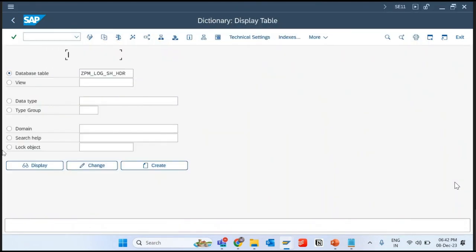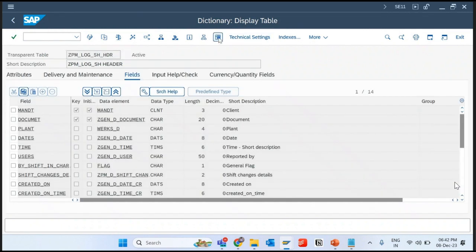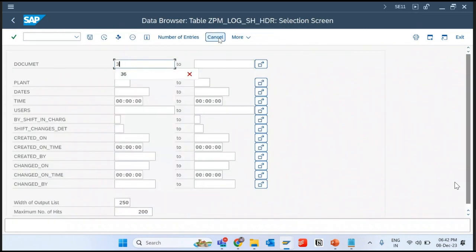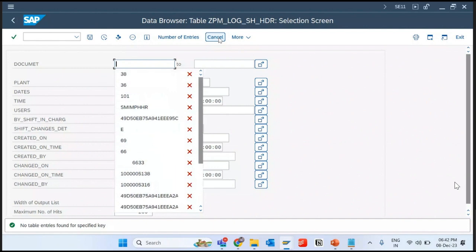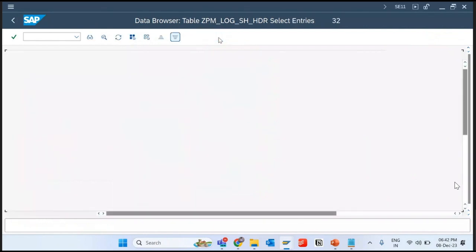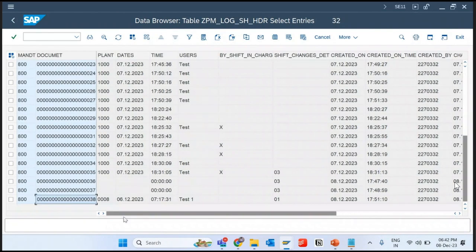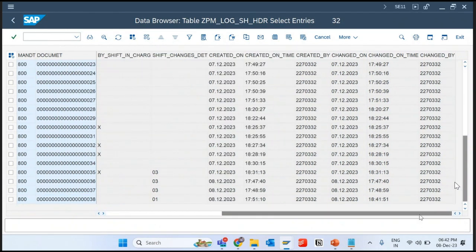If I go to 38, now this is changed as test 1, and this record was created at 5 o'clock 51 seconds, but the last change was at 6 o'clock 41, just 10 seconds back.